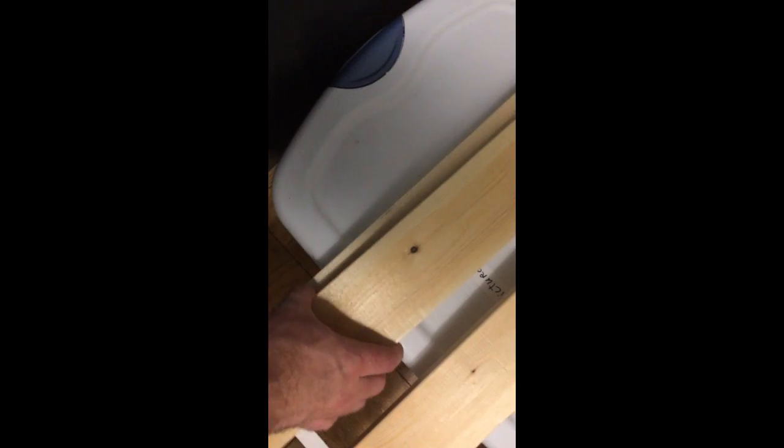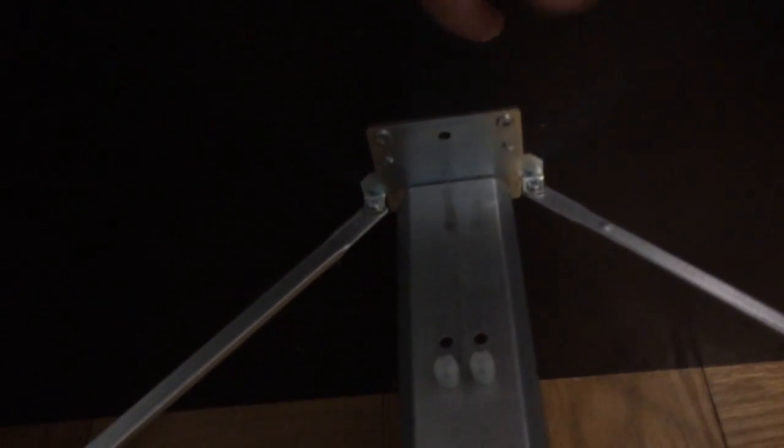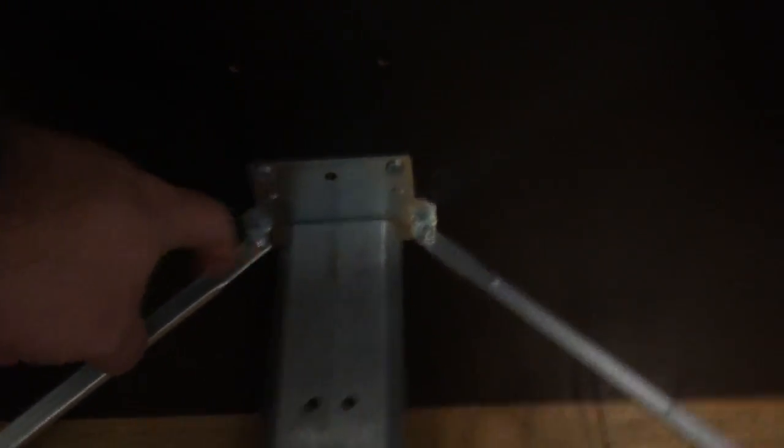Okay, these slats come apart. So you kind of unravel them to fill in the two sides. Then you leave this bracket attached to the wood, and this comes apart. You can remove these with these screws.